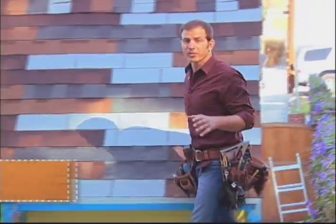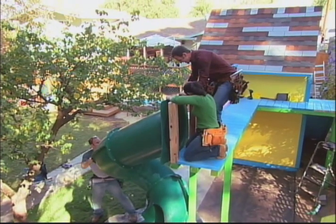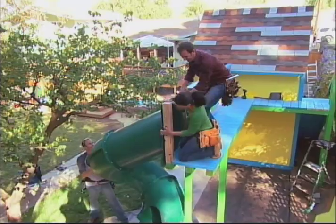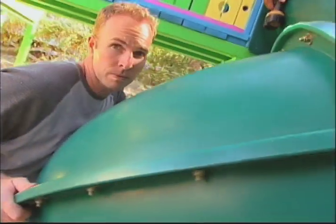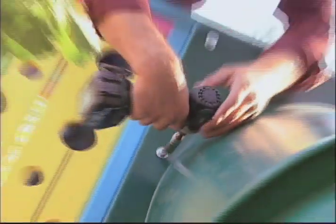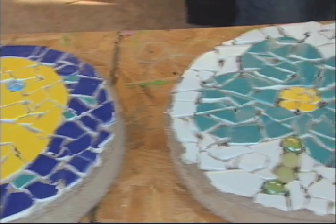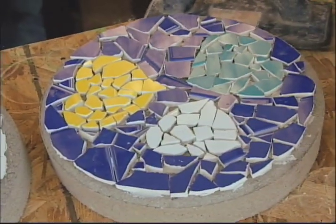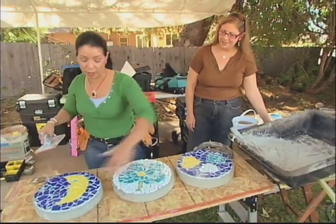It's our final day here with Cliff and Jillian. Now that our storybook playhouse is built, we're going to bring in the key elements to transform this area into a kid's fantasy land. We're sliding the slide into place and getting things level. Jillian, you've done an amazing job finishing up our mosaic pavers. We're going to finish them off right now using a float — it's going to help us force all of that grout into the nooks and crannies.